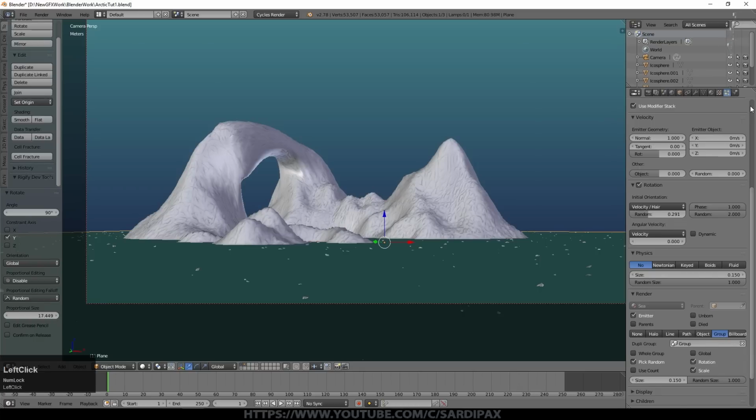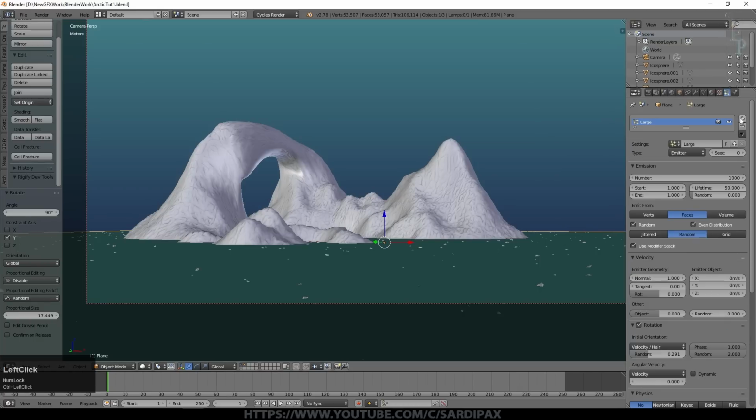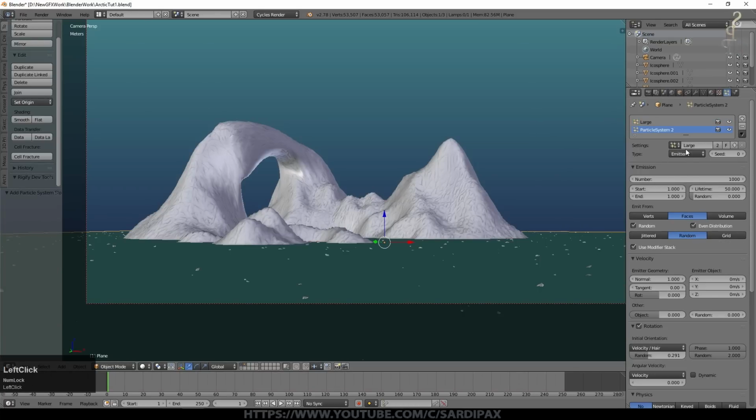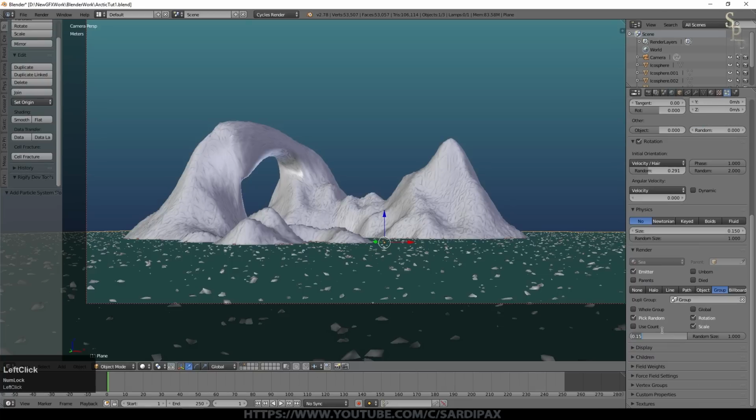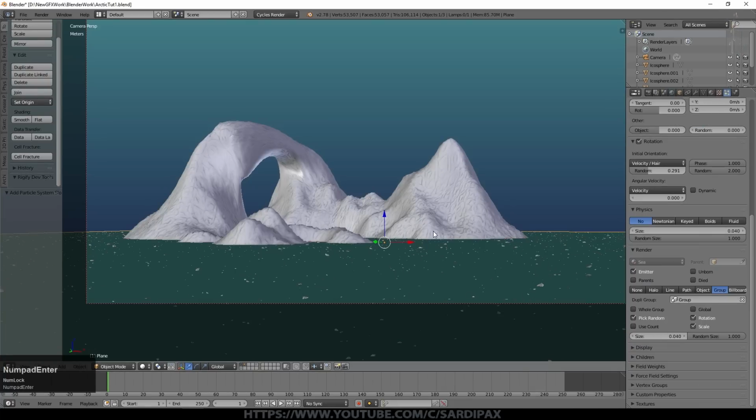So I now need to come back to my particle system, say plus, copy the same particle system, but click the little 2 so it's unique. We'll call this small particles. This one I had 10,000 particles. Everything else the same except the size I set to 0.04. So they're much smaller particles. So this way you can say I want an awful lot of the smaller particles and a few of the larger. Whereas if I just stuck with the size at 0.15 and put 10,000 in, it would be a relatively even distribution between the very large particles and the very small particles and everything in between.